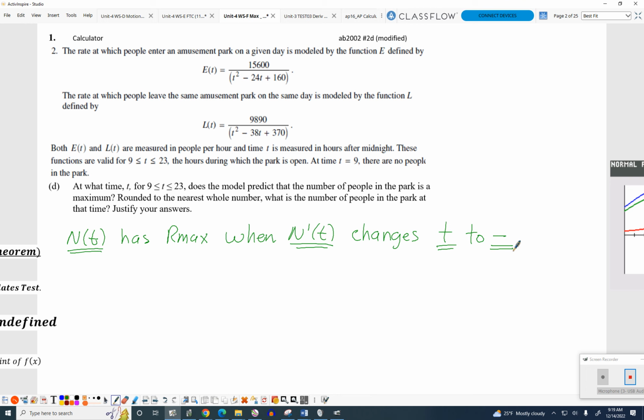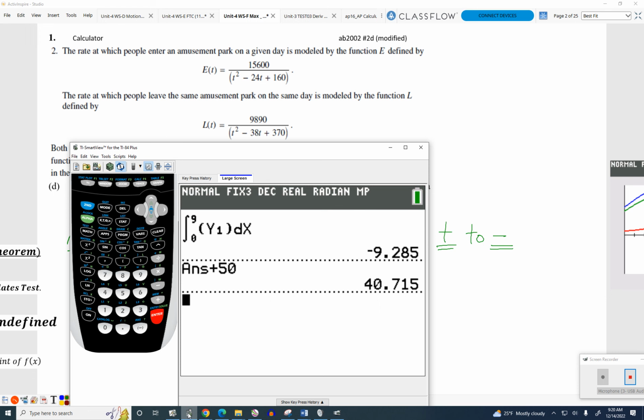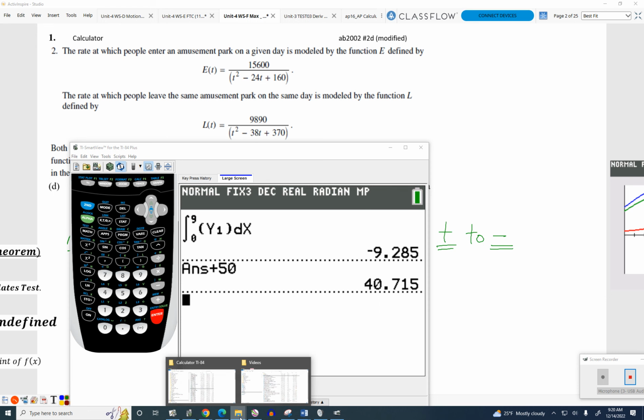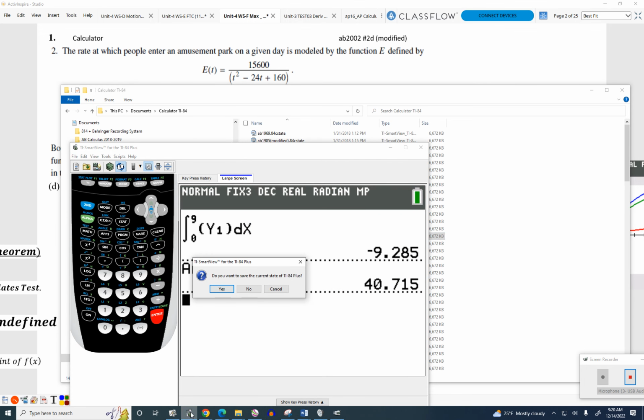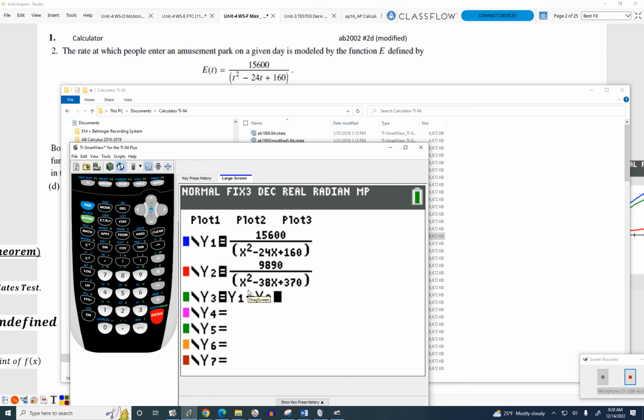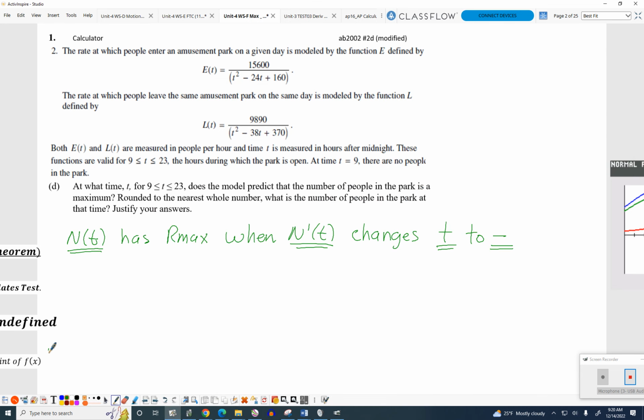Okay, that's why I gave you a ticket. So yes, a sign chart of n prime makes complete sense, but I have something much better than a sign chart of n prime, because I can grab my calculator. One second, Jessica, sorry. I can type n prime into my calculator, because we talked last time that n prime is just the in rate minus the out rate. So I'm going to put that in my calculator.